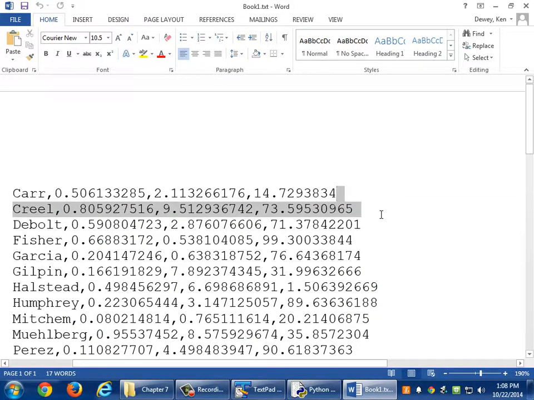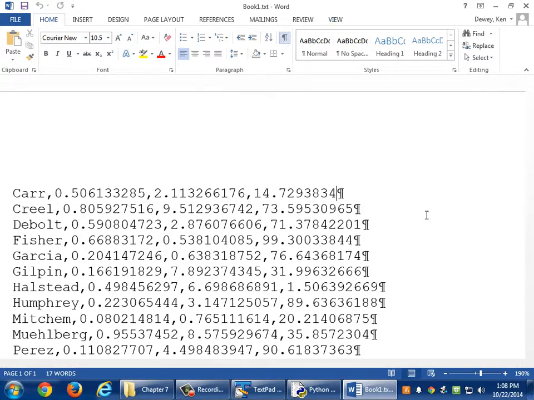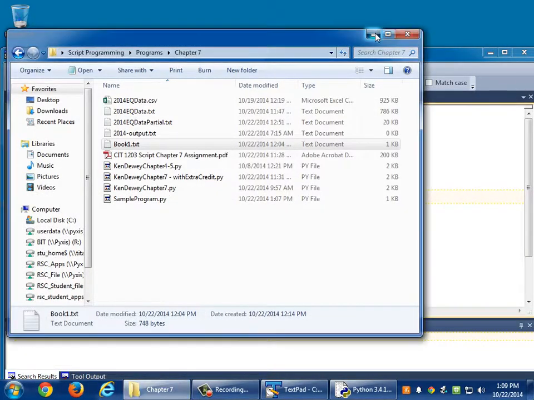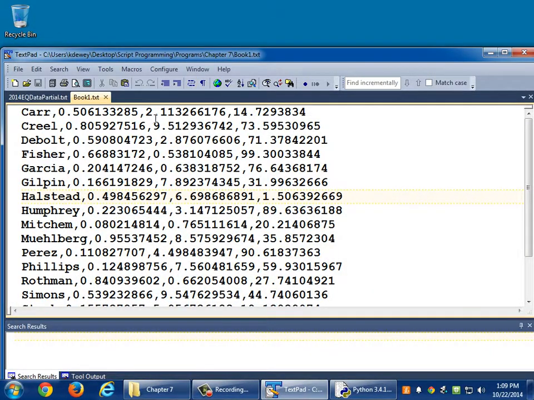That's not showing it there. You could turn it on. Oh, this one? Yeah. There it is. You can see there's actually a paragraph marker at the end. There is a line return, a backslash n at the end of each one. So that's why it's printing the blank lines. But that's not going to cause an issue for us right now.